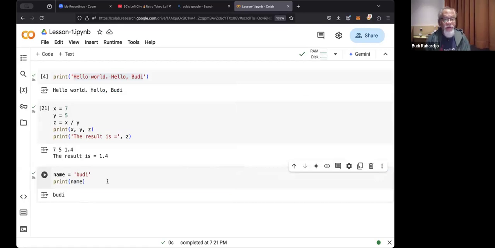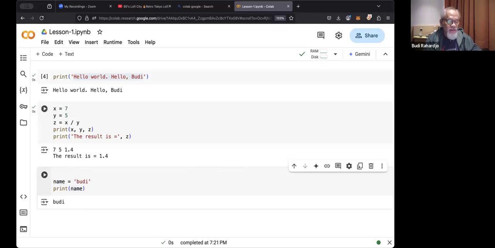Now, in Python, we can have comments, which is basically this hashtag or pound sign. This is a comment or remark, and it will not be executed by Python.